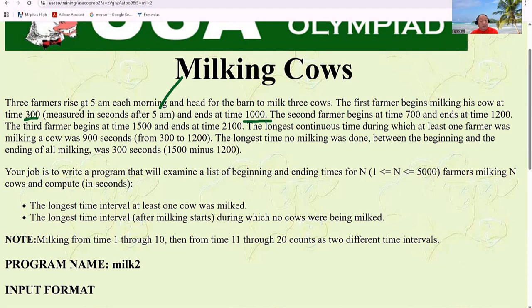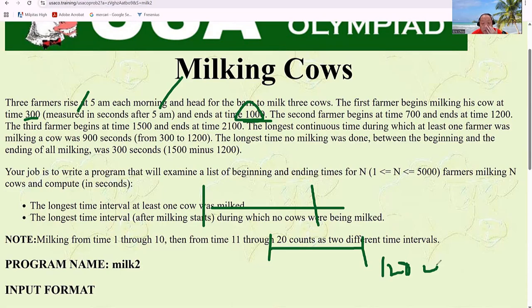So it's measured in seconds. This is the time that he begins milking his cow, and then the next farmer comes at 700 and ends at 1200. So these two have some sort of overlap.